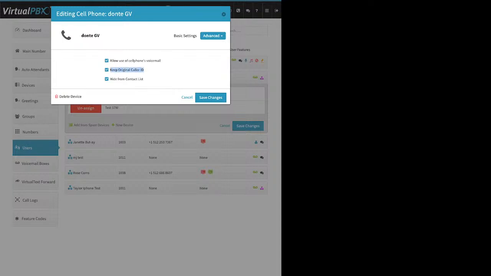Now, the other thing that could come up is this one here, the keep original caller ID. So what this means is, say customer Mary calls into the system, goes out to my cell phone, and that means on my cell phone's display, I see customer Mary's phone number. Now, if I don't recognize that number, I may let it go to voicemail because I've been getting too many robodialers. And that's probably going to get worse here in the US as we come up along election season.